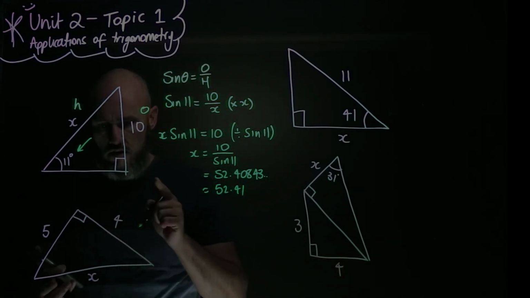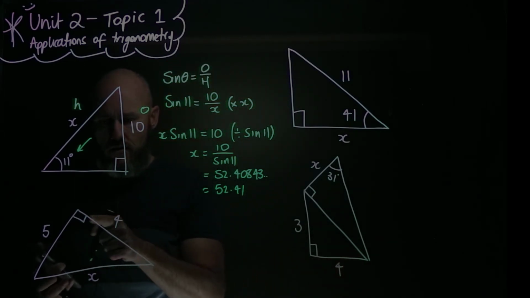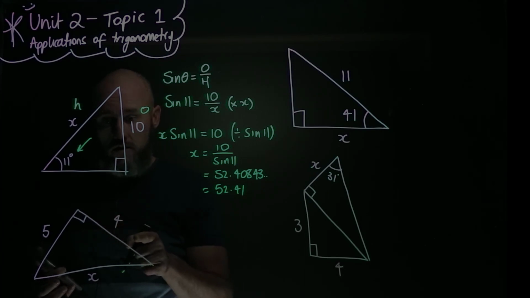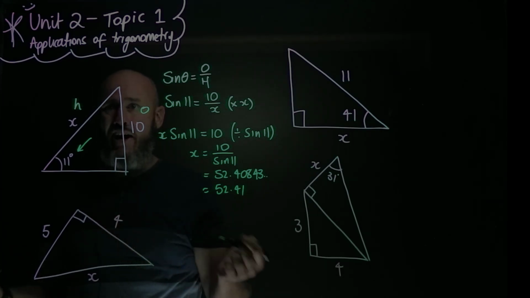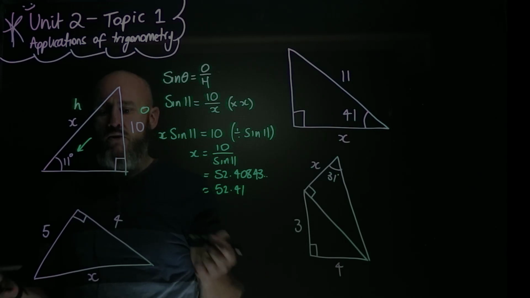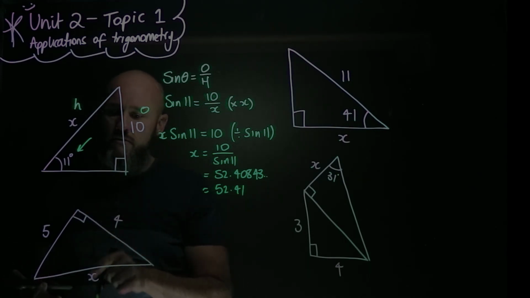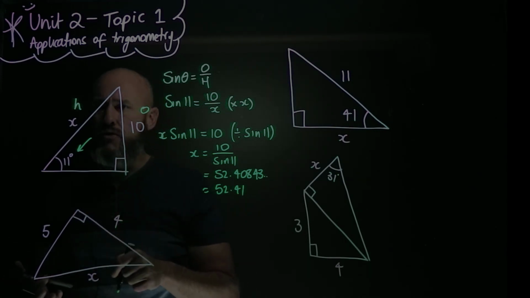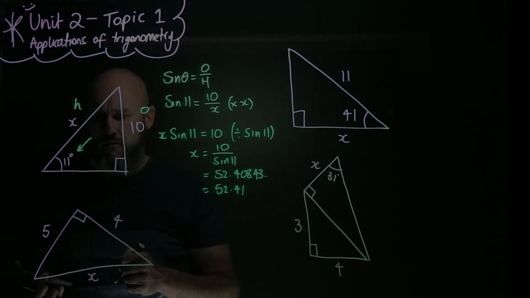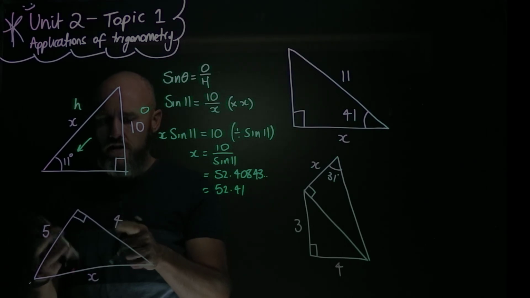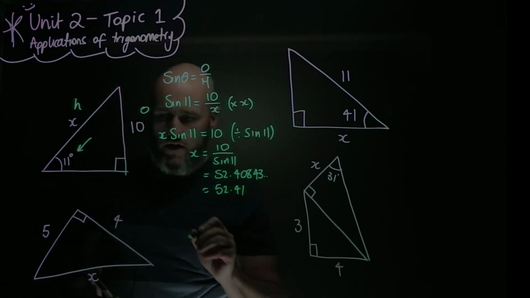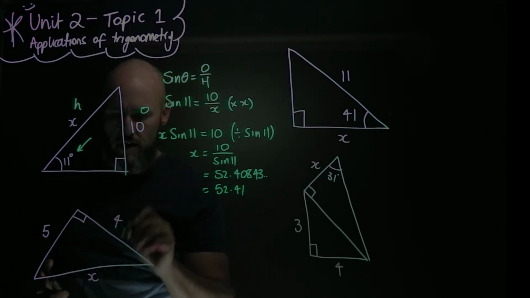So this question, do we have all the information we need? Right angle, an angle? No, we don't have all the information we need. So instead, what I'm going to do is consider other things I've learnt in the past that might be helpful here. Pythagoras Theorem, of course. I know 2 sides and I need the third, and it's a right angle triangle. So this is just a bit of a review quickly.